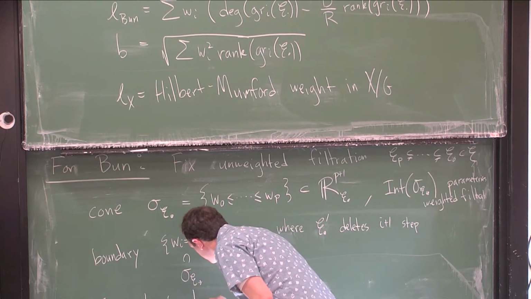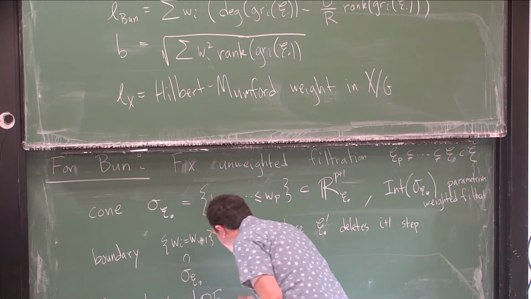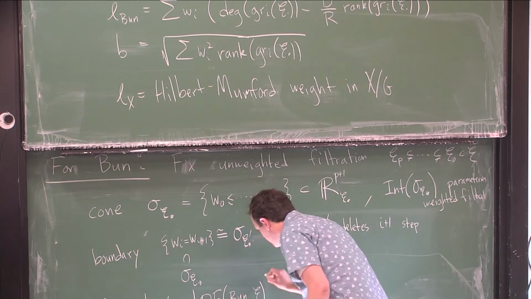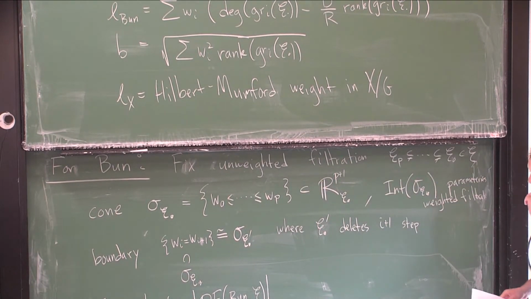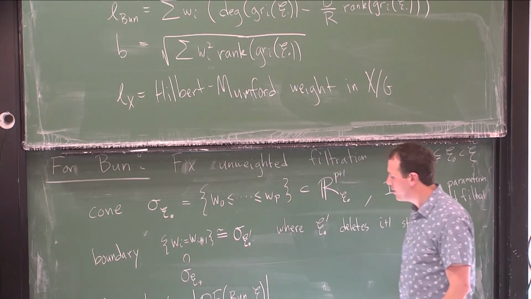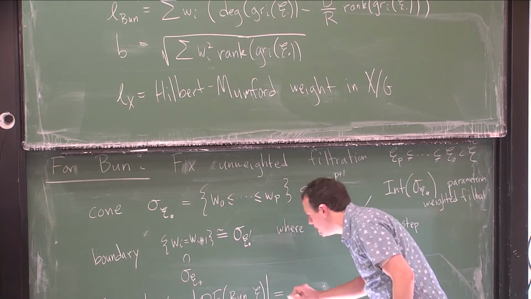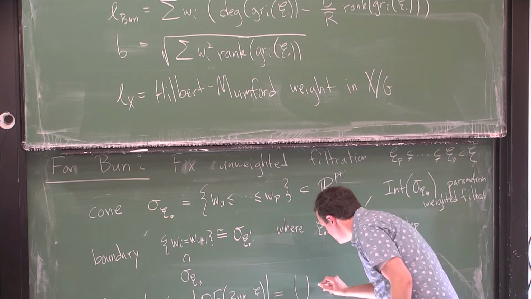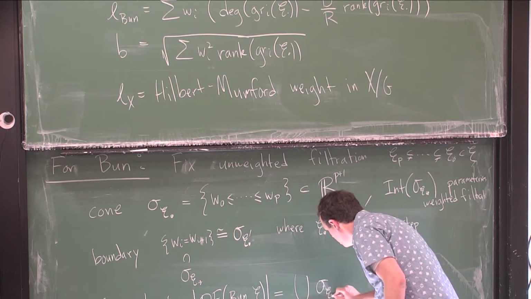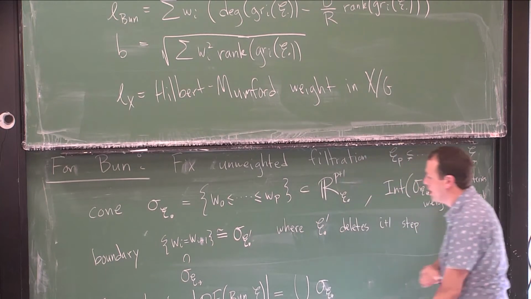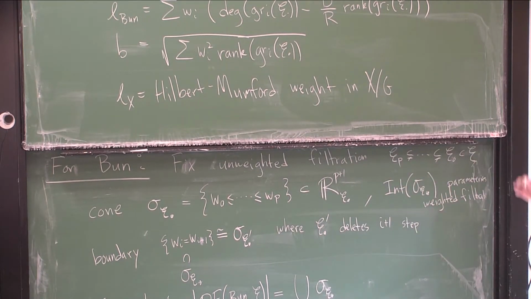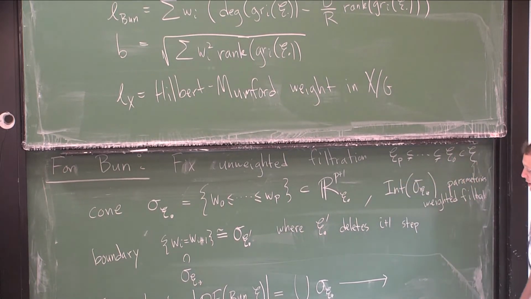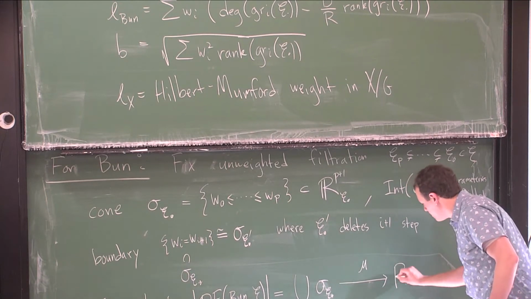and you get this thing, which is an instance of a more general object, the geometric realization of what's called the degeneration fan in this theory, but this is what it is in this example, and it's just a union over all unweighted filtrations, like this. So it's a huge thing, but the point is that it's been constructed in such a way that mu gives a well-defined function to R.